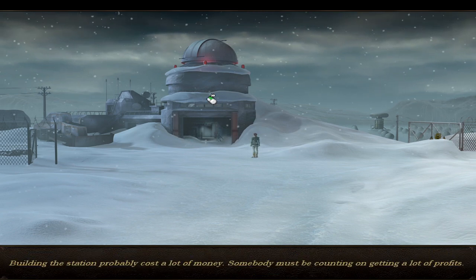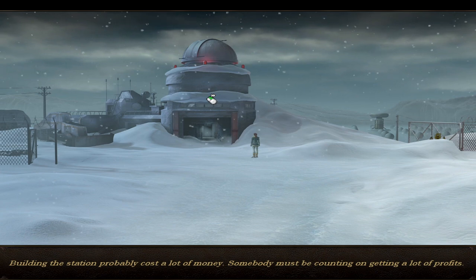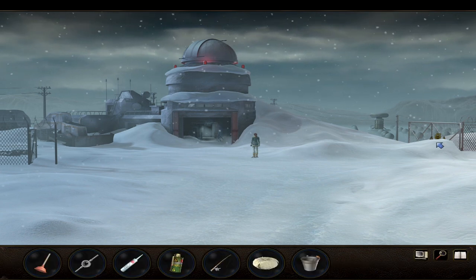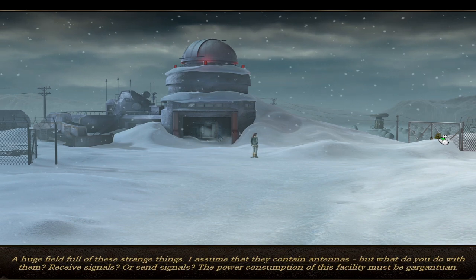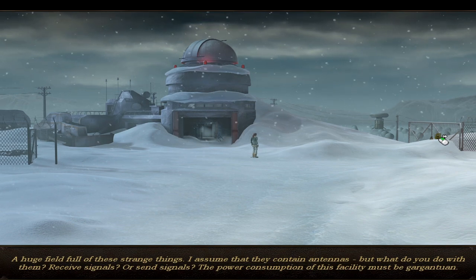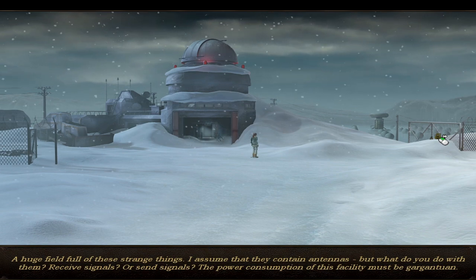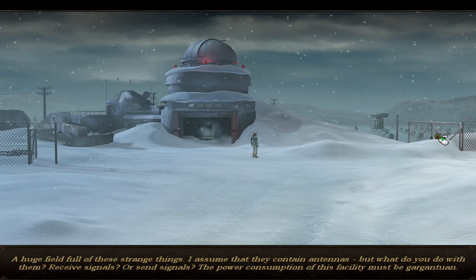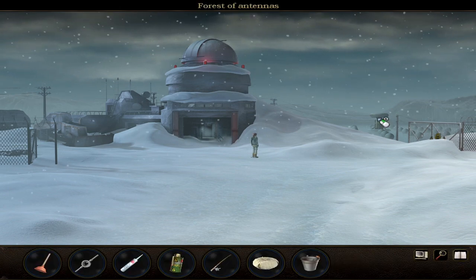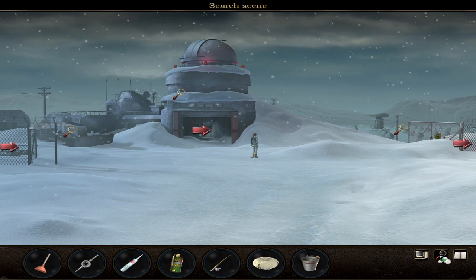Okay. Building the station probably cost a lot of money. Somebody must be counting on getting a lot of profits. A huge field full of these strange things. I assume that they contain antennas, but what do you do with them? Receive signals? Or send signals? The power consumption of this facility must be gargantuan. Like hamsters. A huge field full of... So that's just that again.